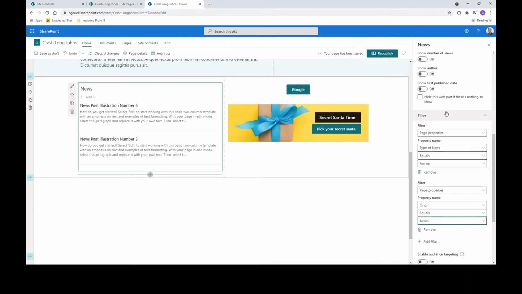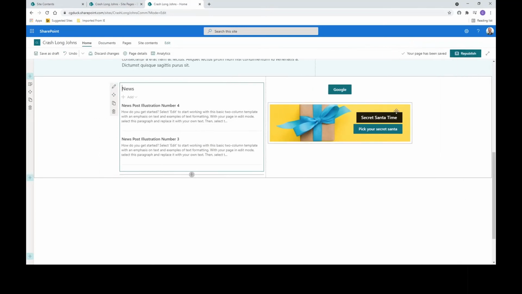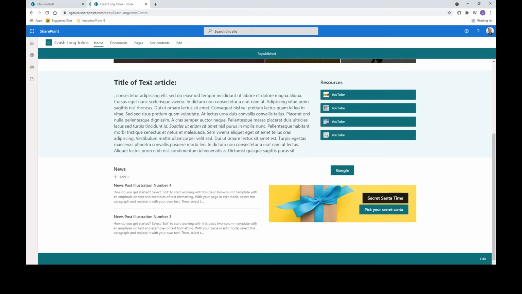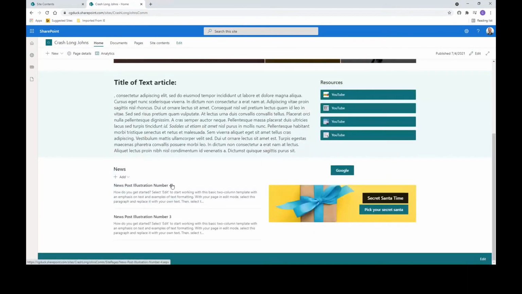So this filter is saying we're looking at page properties, type of news equals anime, and page properties, origin equals Japan. And that will give you that filtering, showing right now just anything that's anime and Japan.